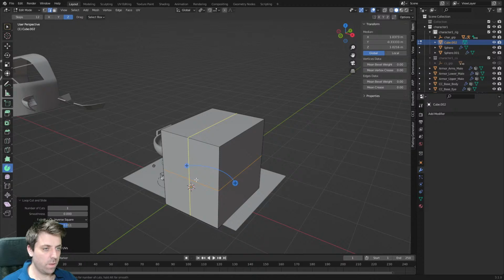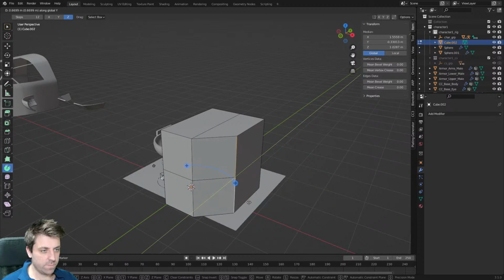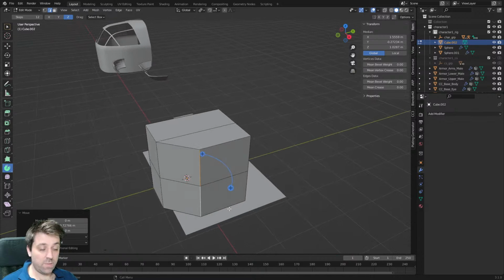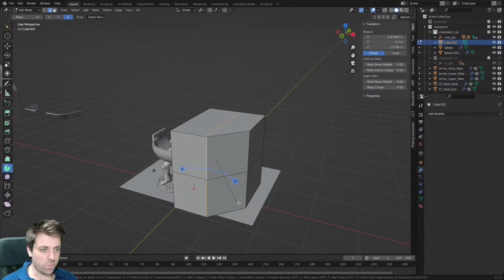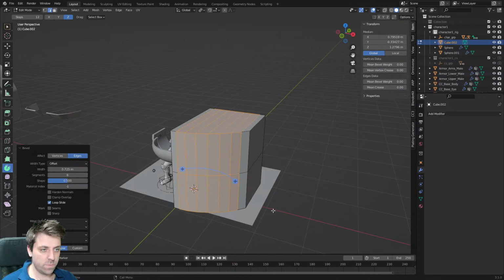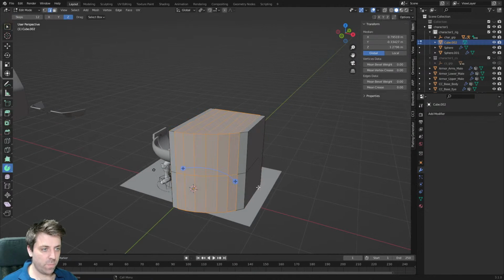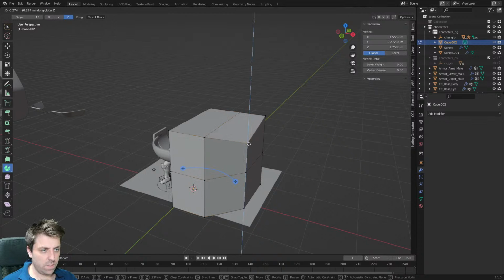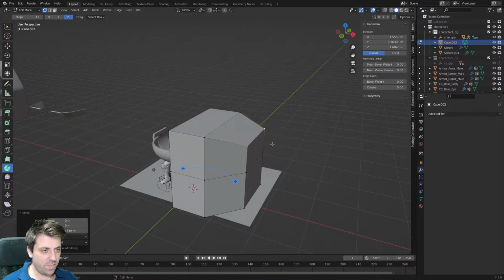So if I were to put an edge loop here, G, Y, and I'm going a little bit more extreme, because then if I go edge loop here, B, and then bevel, we've got that radius. So let's undo that. Let's grab this edge and we'll bring it down.